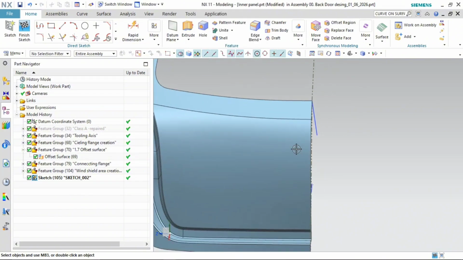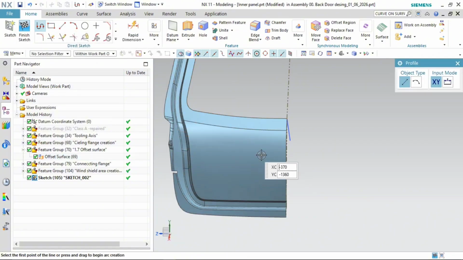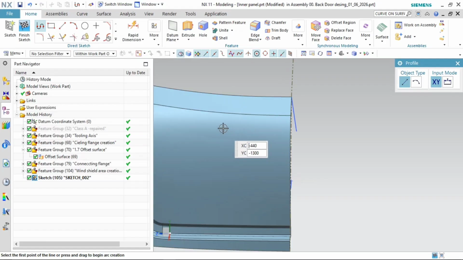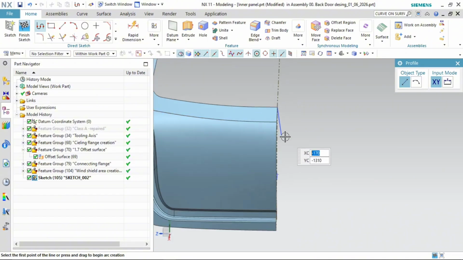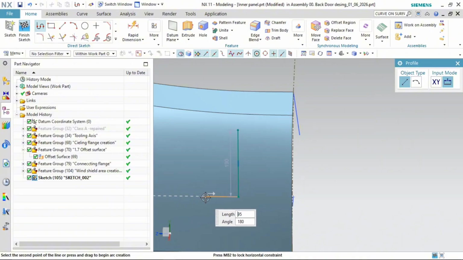Now I want to create the lancing area. The easiest option would be to select the profile tool, and then we have to provide some cutout here for accessing the wiper motors or something like that. That's why I'm keeping some space for that, and I'm making the lancing like this.